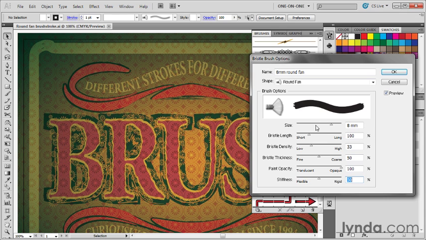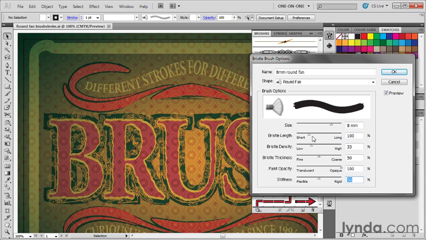All right, now I'll pop back to the top of the list. You know how size works. You're just going to make the brush bigger or smaller using this option. Bristle length, that's the length of the hairs. That is to say, at some point the hairs are actually attached to that stick. That is the brush stroke. And then how long are the hairs? Well, that's what you're controlling with this option.